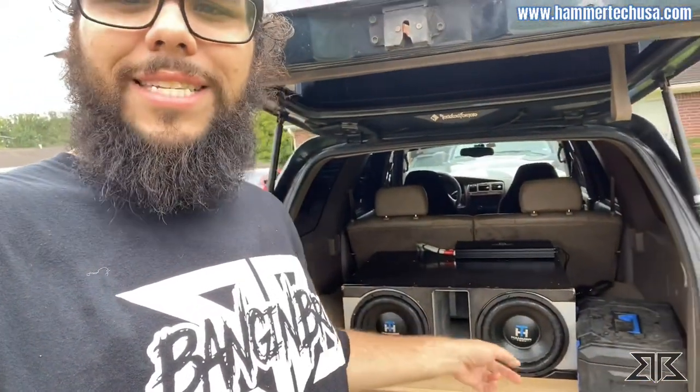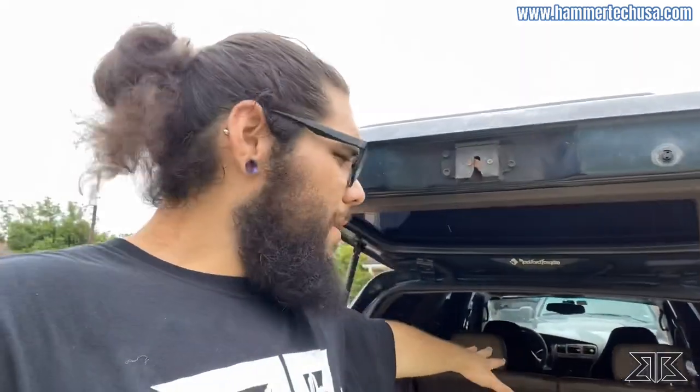But yeah, the HammerTech HCW 12s, those things are sounding awesome. Great, great. The amp, here's the disclaimer, guys. The amp is wired at 2 ohm currently. So the amp is only giving out about 1600 watts on paper. Whenever the electrical is a little bit better in the runner, we upgrade, do some more ECAS power, something like that. We'll drop it to half ohm. But for now, 2 ohm, these things are fucking throwing, man.